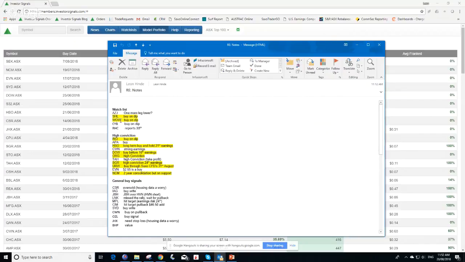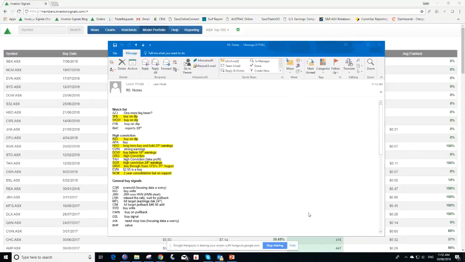So Woolworths is another one, the slight soft earnings result. We've seen that. We've been looking for it to pull back to around $28.50 ex-dividend. That's about where Woolworths will be trading. So there will be an opportunity to pick it up at near that $28.50 level.